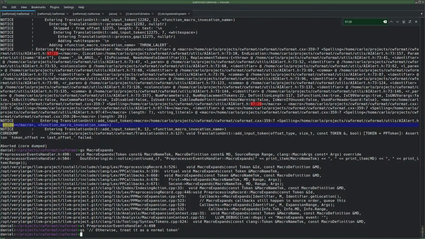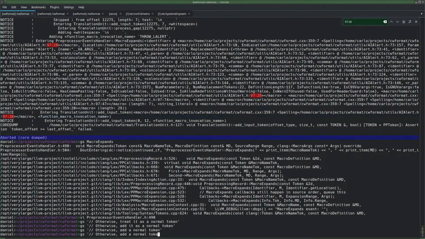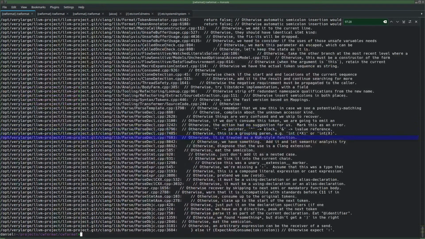I knew that. How about added? Nope. Nope. But the word token was in it. I'm sure of that. Token.